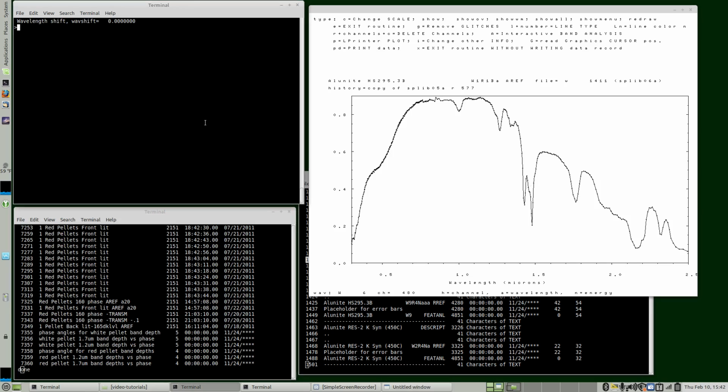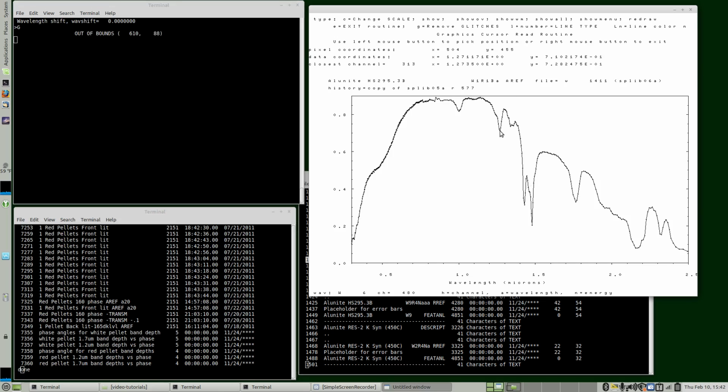But there's another thing: a capital G just reads out the graphics position. So like this position here, the nearest channel is channel 313. The values of that channel are this, and the cursor is at a slightly different value.